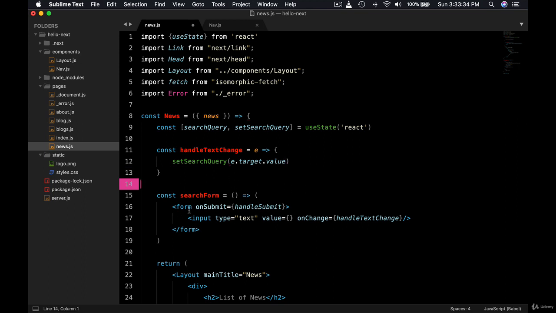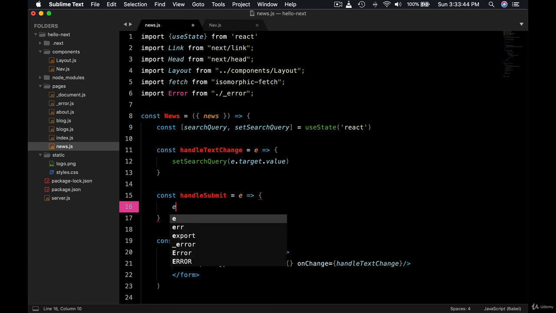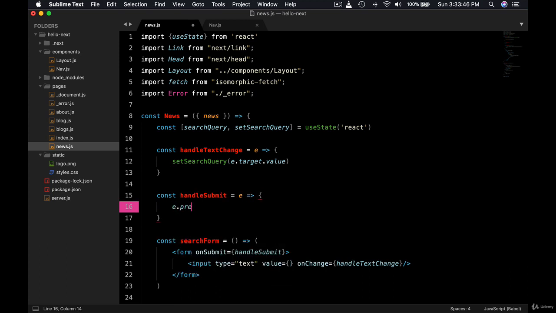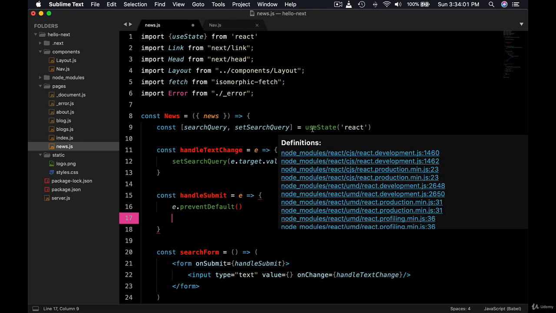Now when the form is submitted, on handleSubmit, const handleSubmit, we also grab the event. First of all, we need to prevent the default behavior of the browser so that it doesn't reload the page. preventDefault. Then whatever the user has typed in, that information we want to push to the router.